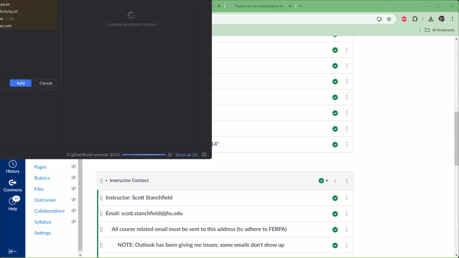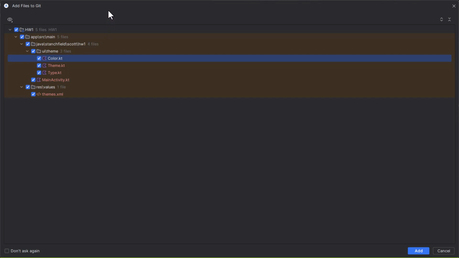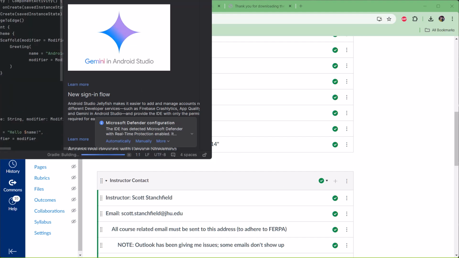And let me move this. Whoops. This is a little pop-up, and I just blew it up, unfortunately. This is a little pop-up telling you, hey, here's a bunch of stuff that was just added. Do you want to add those to Git? Because apparently I had the version control thing turned on. I strongly recommend you save your stuff in Git or some other type of version control so that anytime you find yourself going, yes, commit it. Otherwise, you're going to say yes, and then 10 minutes later you're going to be like, oh, shoot, it's not working. What did I do? If you commit at your yes points, you'll be able to go back, which is really nice. I'm just going to go ahead and say add on all these.